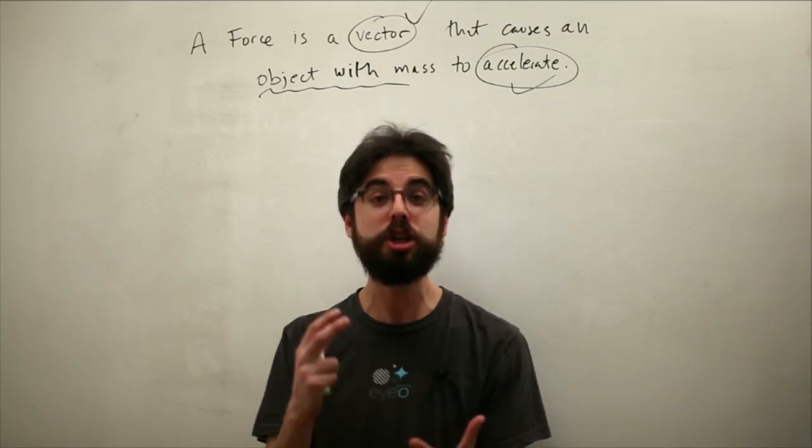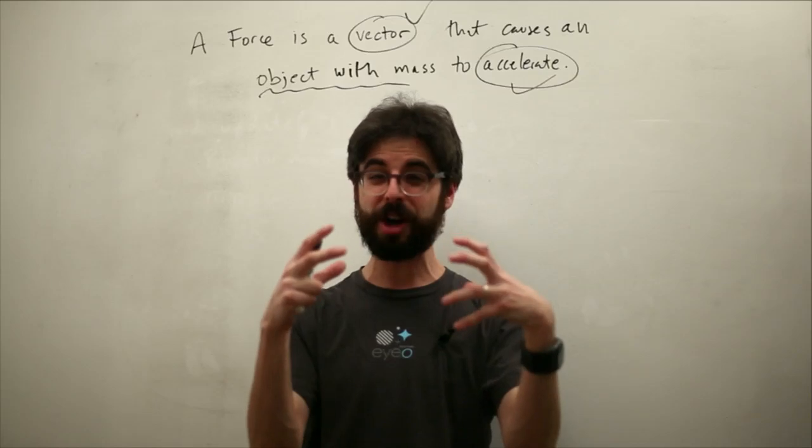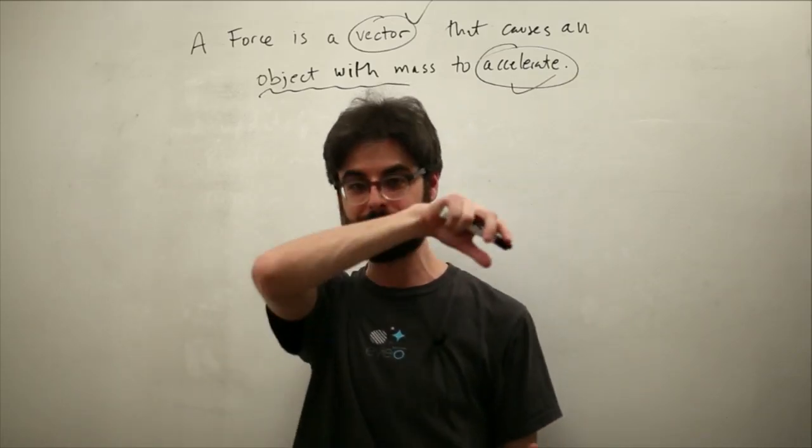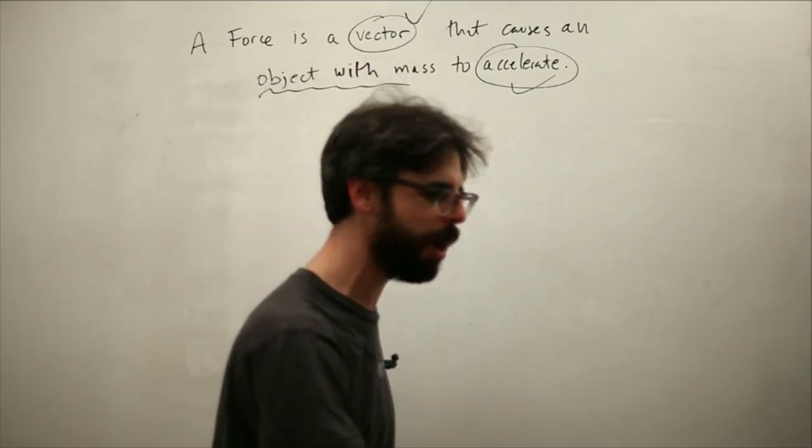The point is that this idea of a net force is really important. We want to be able to accumulate our forces in such a way that if we add up all the forces together, if the net force is zero, the object's velocity is constant. So we want to make sure our simulation obeys that rule. That's Newton's law number one.